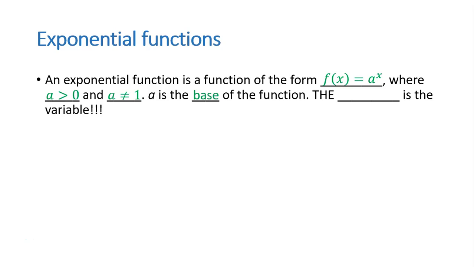So when we're talking about something polynomial, maybe something quadratic or something cubic, the base is the variable. The base is what changes depending on what we're inputting into our function. Well, in an exponential function, the base is a constant number and the exponent is the variable. So as we plug in a number to our function, the number is actually being plugged into the exponent of the expression rather than the base of the expression.